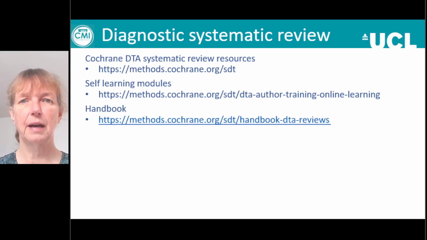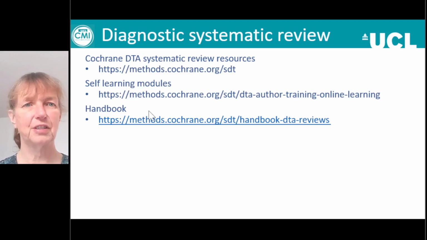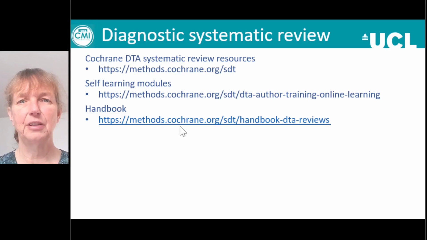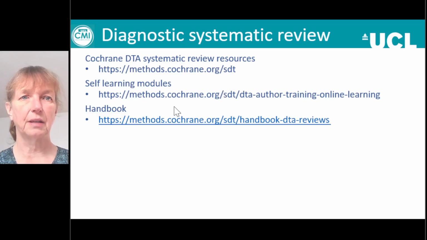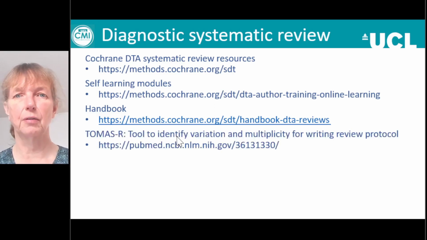There's also a Cochrane handbook. So there's a new version of the Cochrane handbook, version 2, that you need to have a Cochrane account for, but that Cochrane account's free, so just sign on, get a Cochrane account, and use those chapters as well. Really useful if you're doing a systematic review. So these Cochrane methods are underpinning a lot of guidelines for health technology assessment centres. So for example, NICE, it does have some guidelines on how to do diagnostic test accuracy systematic reviews, but it refers a lot to the Cochrane, and its methods are very much based on the Cochrane.